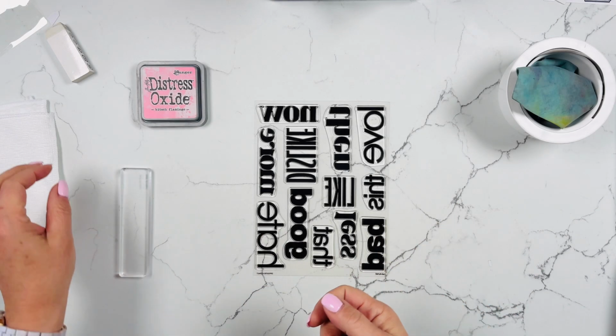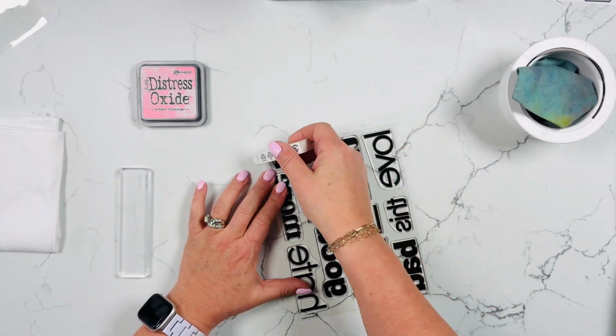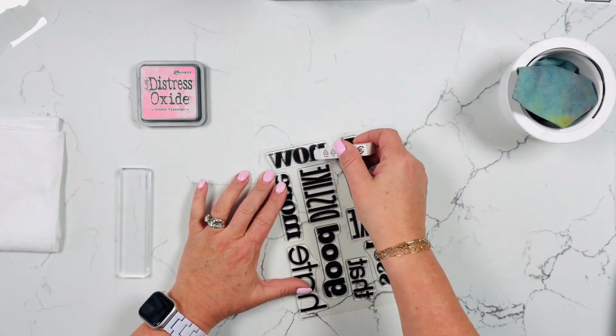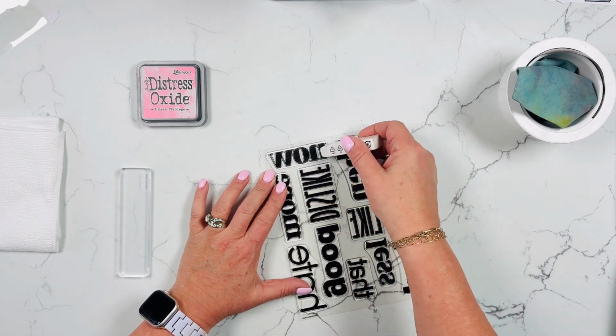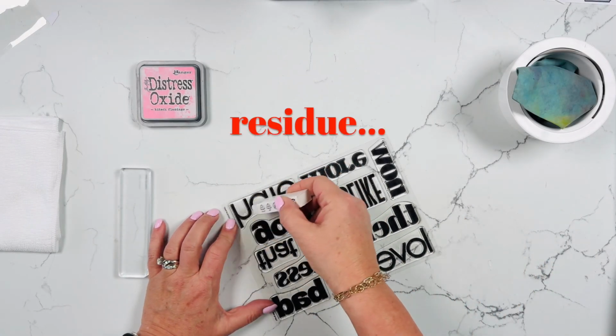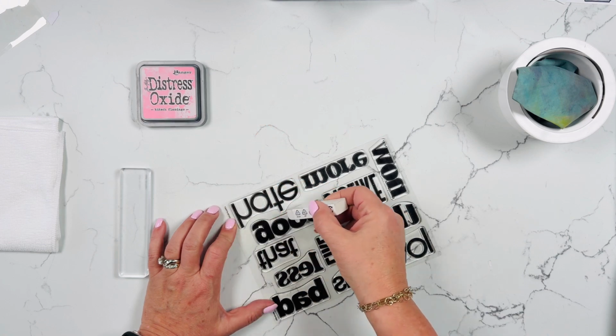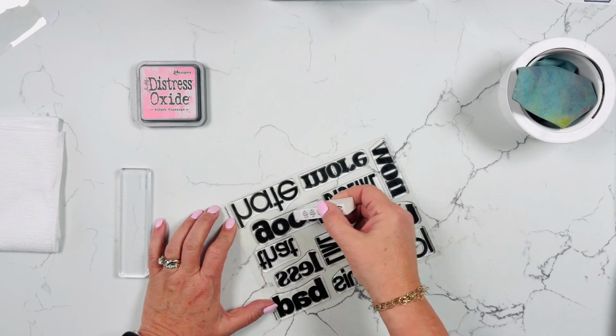So what I like to do, I start out with just my little rubber eraser here, and I am gently going to erase across the top of the surface of each of those stamps. I'm just cleaning off that layer that may be there in some spots from that manufacturing process.